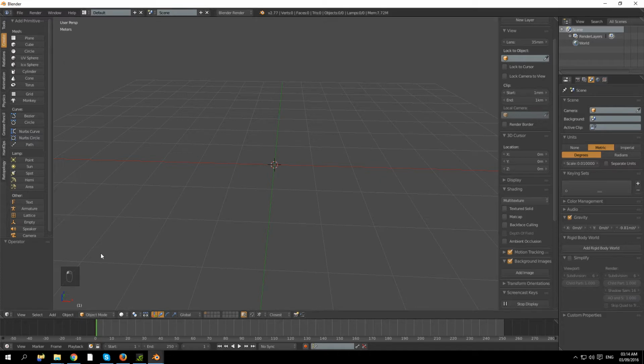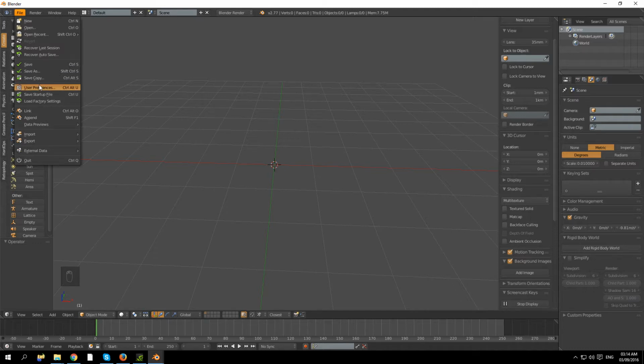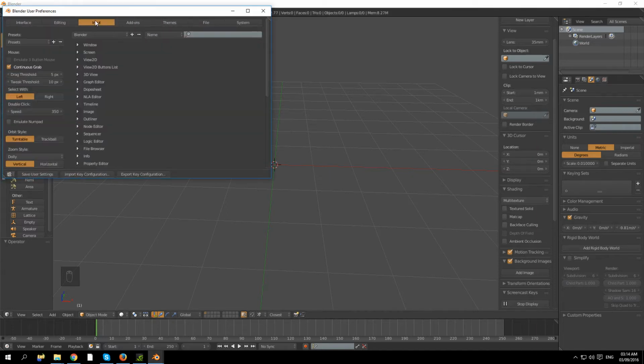If I click, you can see I'm clicking the left mouse button instead of right, but my cursor, this weird cursor, isn't moving. So if you're brand new to Blender or you don't know about this, click on File, go under User Preferences, and you can change your mouse around. So the left click would make Blender work as you would expect it. You left click and you can select things instead of right clicking. You just go under Input, set selection with left, and save user preferences.